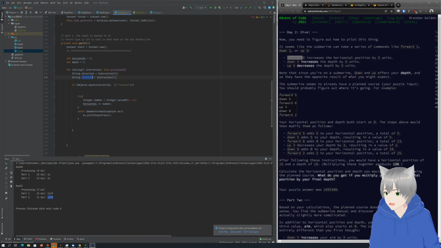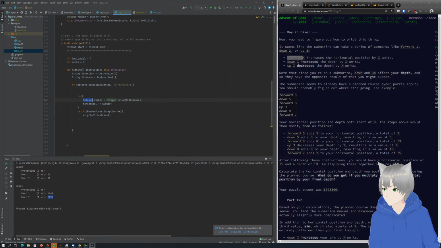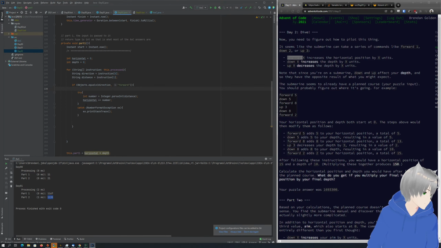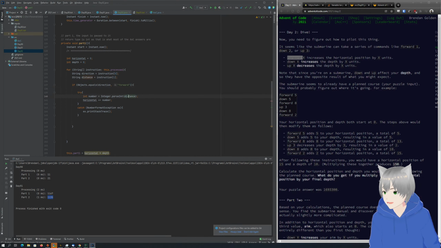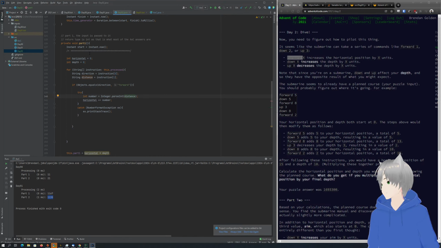So I'm going to convert the distance, which is a string, parse it. There we go. You can't have arrays of mismatching types, it doesn't work out so nicely.